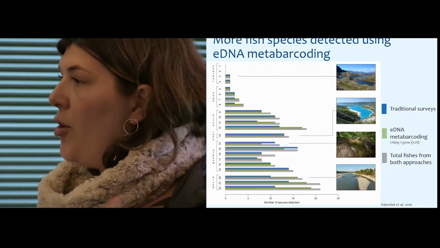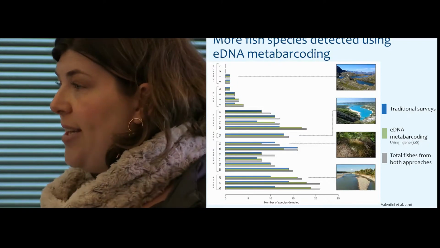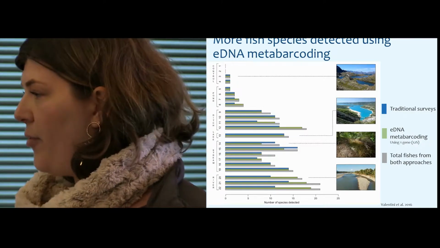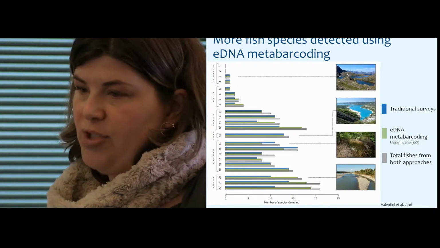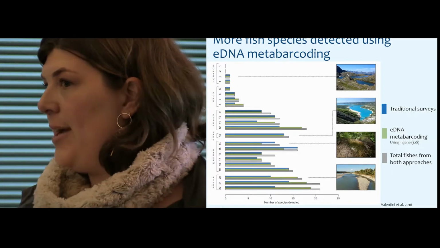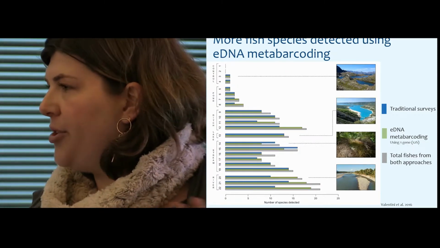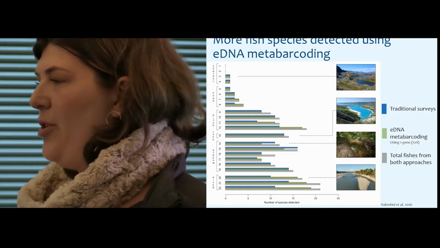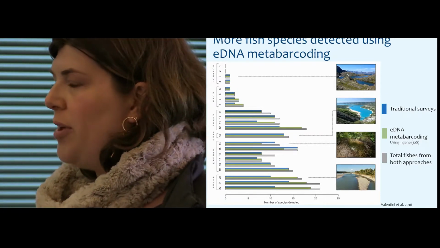And so your ability in using this approach to do the metabarcoding is only as good as the genetic information that's available for each of those species. So some of our species that don't have genetic information available will essentially come back as, for example, group C for the Oncorhynchus. I know it's something related to the other ones, but I don't necessarily know what it is. It's sort of an unknown Oncorhynchus species is how one would come out.